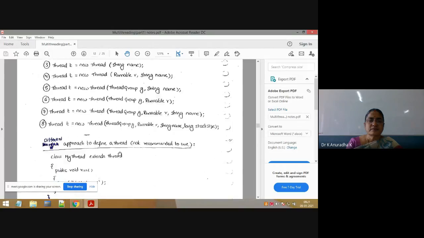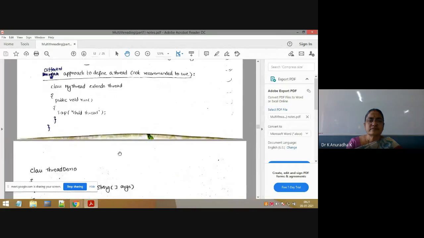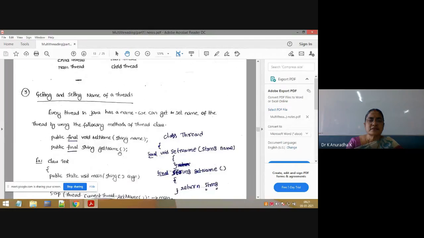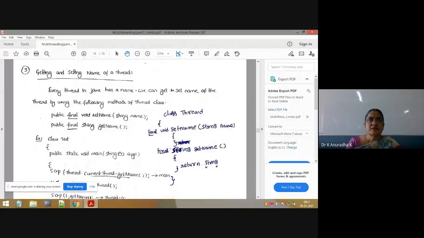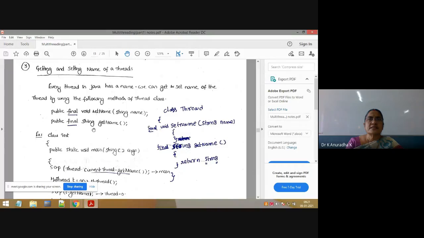Okay, next concept is getting and setting the name of a thread. Each and every thread has a unique name. Here we are writing programs on multi-threading, which means in each and every program we have more than one thread. Last class I explained one program that uses 6 threads.